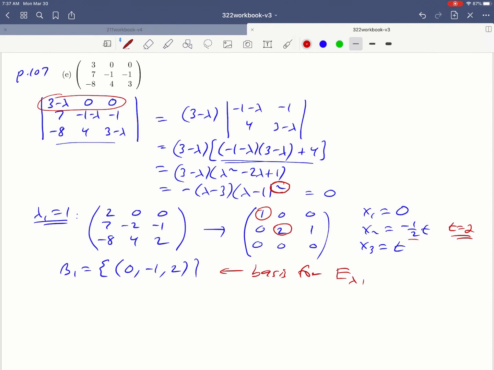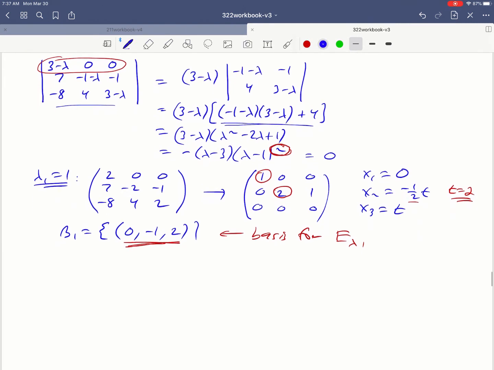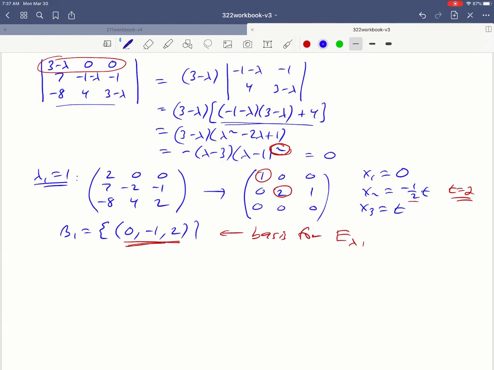And how many eigenvectors were we able to find? Just 1. If you look back at the theorems on page 104, we already know that this matrix is not diagonalizable without doing any work, because it said that to have any chance of being diagonalizable, we need the number of eigenvectors to match the multiplicity, and we see that it doesn't. We don't have enough eigenvectors to go with this one eigenvalue. So we are actually done with the problem at this point.